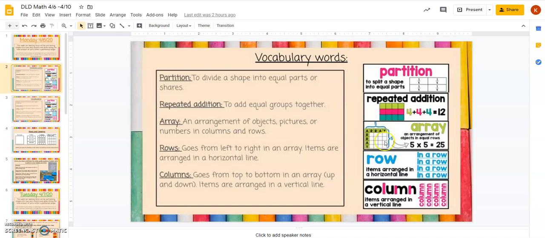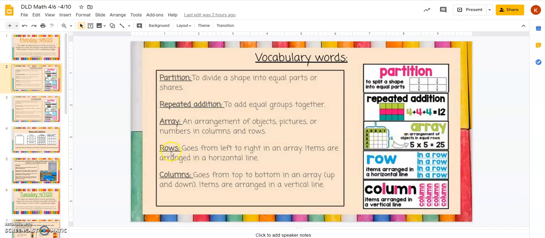Oh wow, that's pretty cool. So if I add all these together, I'm going to get 25 little squares. Another way you can say that is by multiplying. Guys, we're going to look at some multiplication by saying 5 going across and 5 going down. So 5 times 5 is 25. So there are 25 squares in all.